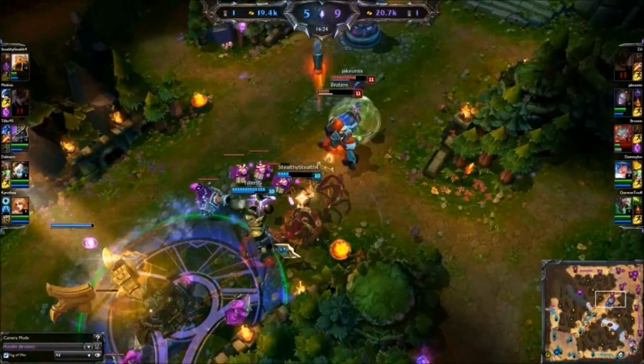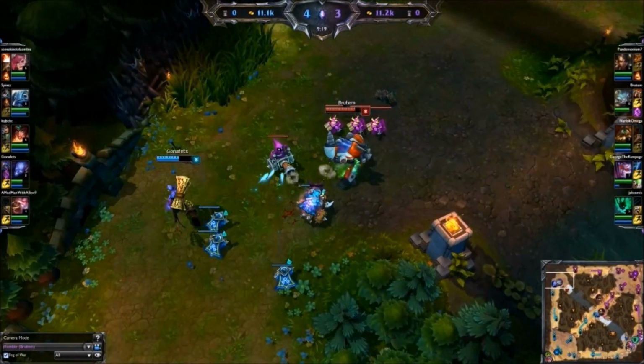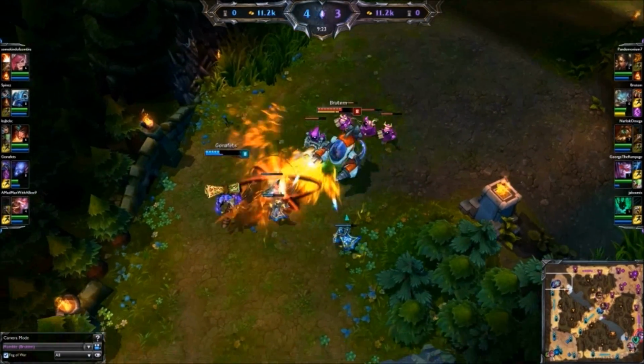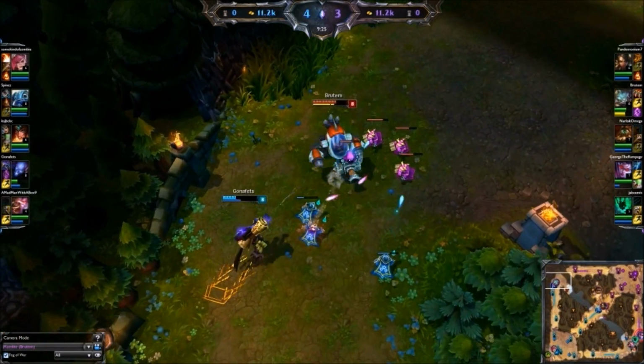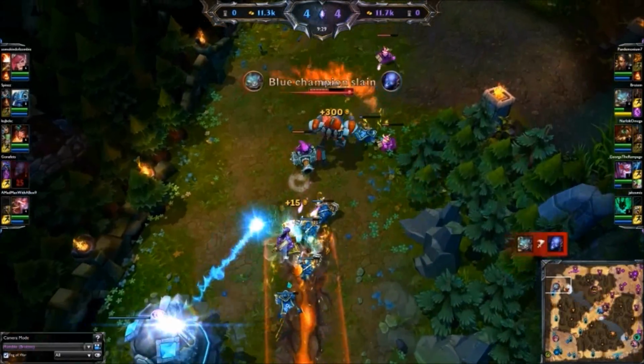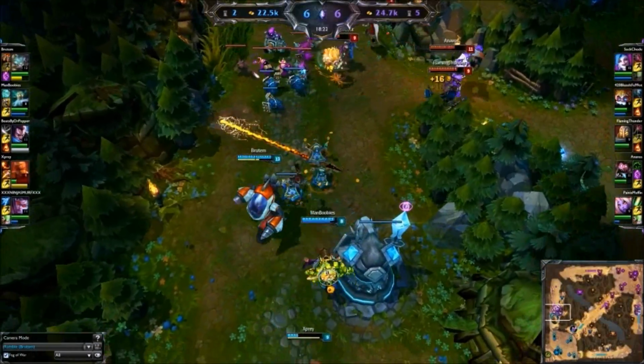I typically build it over Void Staff simply for the fact that I'm in the front line, in the middle of the group, reducing everybody's magic resist at this point by 20. Granted, that's not a whole lot in the end game, so a lot of times Void Staff might be more beneficial, but if I have, like, say, an Ahri mid or another AP champion mid, then that extra magic resist reduction is very good. Some final tips for playing Rumble.